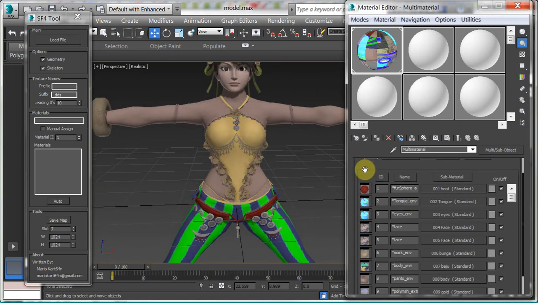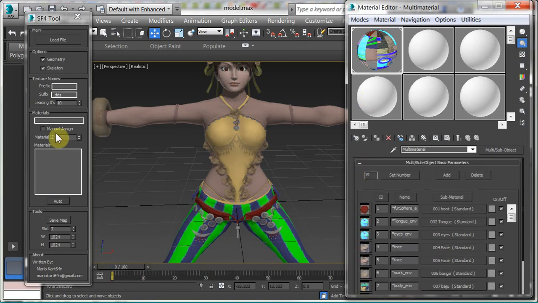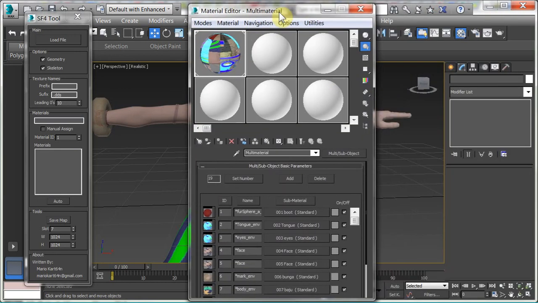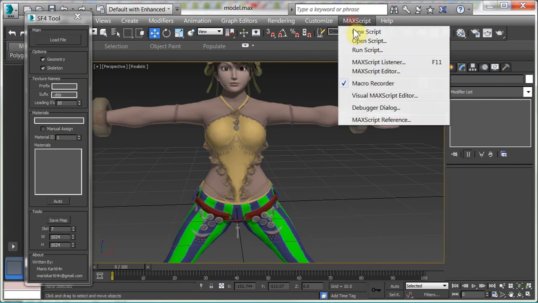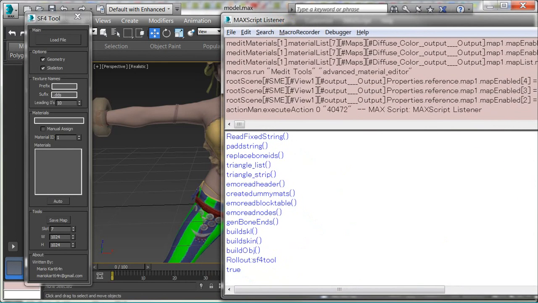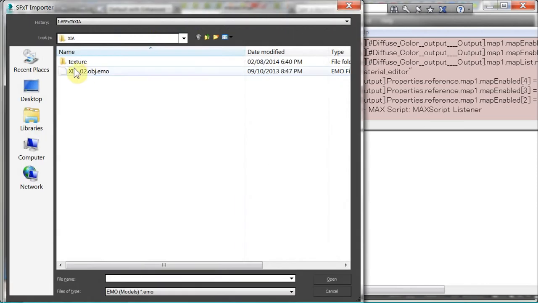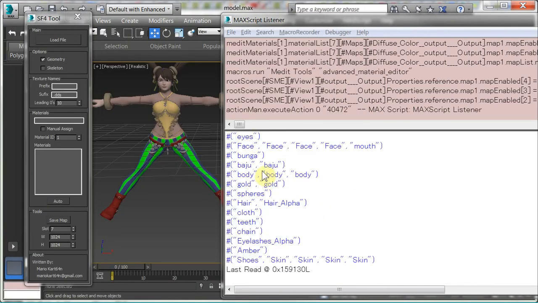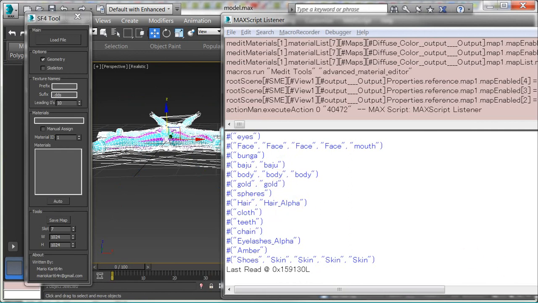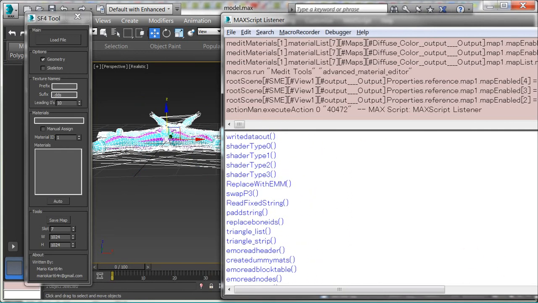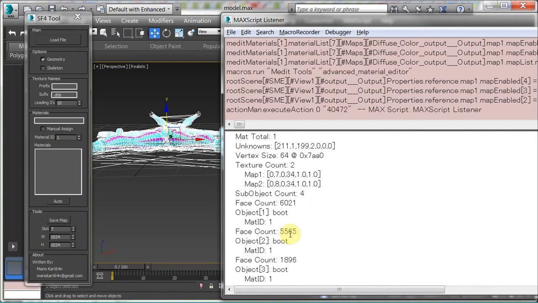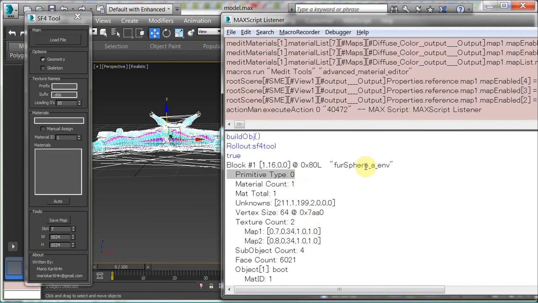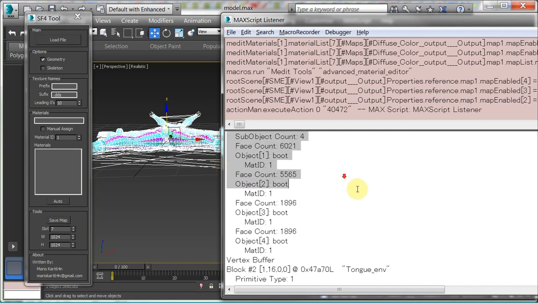All right. Now, I think that's pretty much about materials. Another thing is if you bring up the MaxScript listener, you'll notice that when you import your mesh, you'll get a bunch of debug information. So let me just import another mesh, and what you get is a bunch of debug information. Now, this doesn't necessarily mean anything to you, but if you get an error, or if you were curious about programming on this format yourself, this may prove to be a little bit handy. This is all my debugging information that I print from the file.